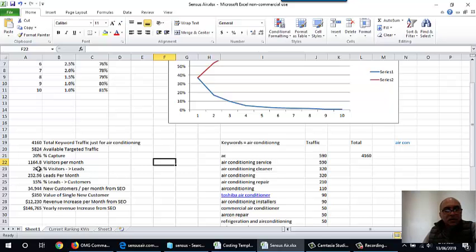Or if you go suburb after suburb after suburb, and you get more and more traffic coming in, this could become even 30%. This is 30% of this, $18,000 a month coming in as profit into your business. I really need to know what the value of each customer is, but if it's $350, that would be the result: an extra close to $250,000 a year from just the SEO part.